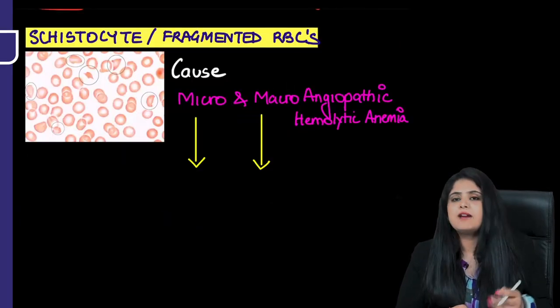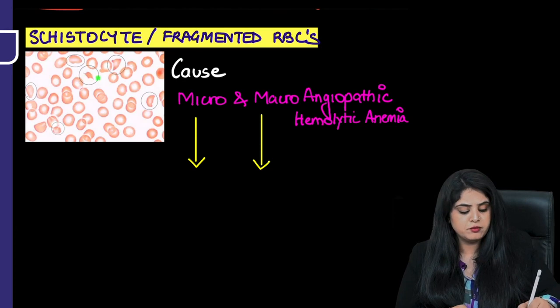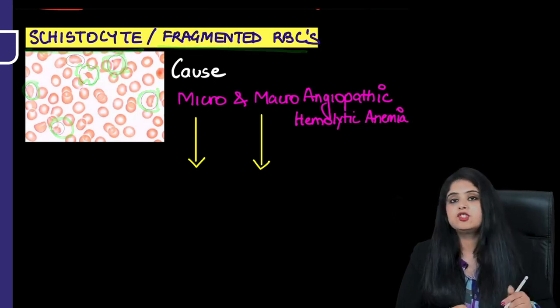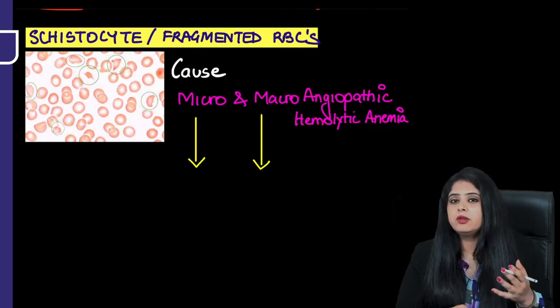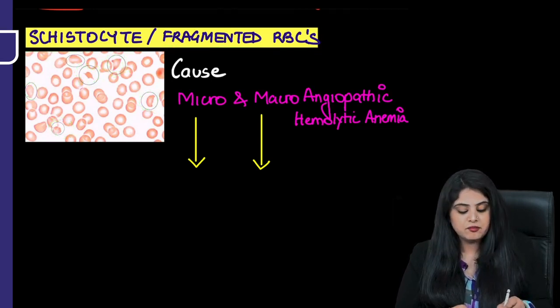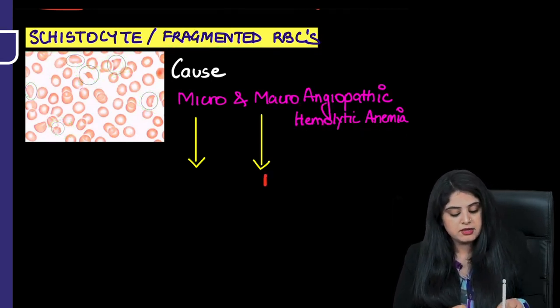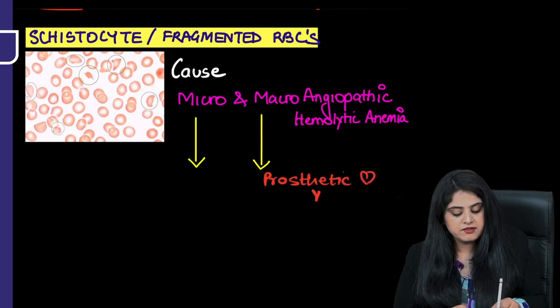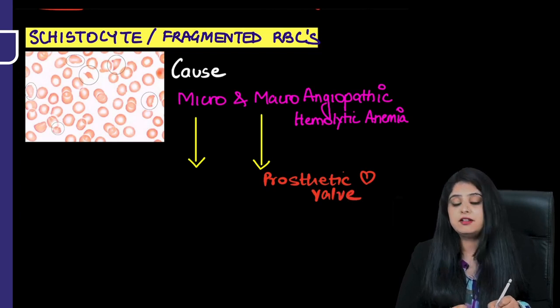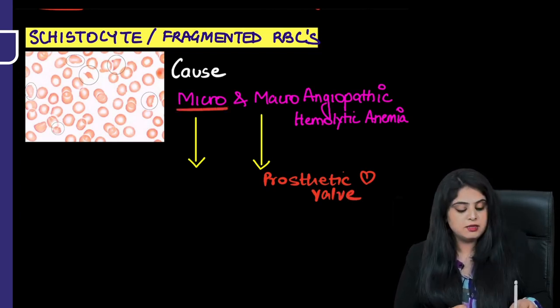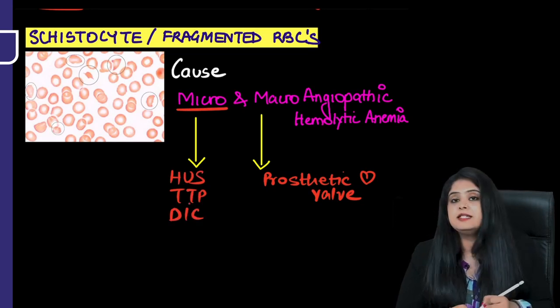The next one that you have is when the RBCs are going to break off and they've broken into such weird shapes. Fragmented RBCs. Over here it's looking like a helmet and a hat and all weird shapes. So that's known as a schistocyte. When do you see broken cells? Either a case of macroangiopathic hemolytic anemia. Guys, what was the example of macroangiopathic hemolytic anemia? Whenever someone has prosthetic heart valves. And for microangiopathic hemolytic anemia you have a trio, that is HUS, TTP and DIC.